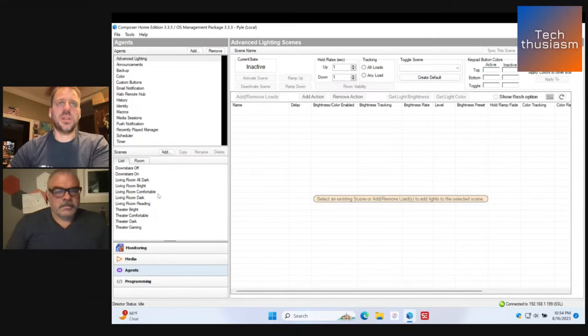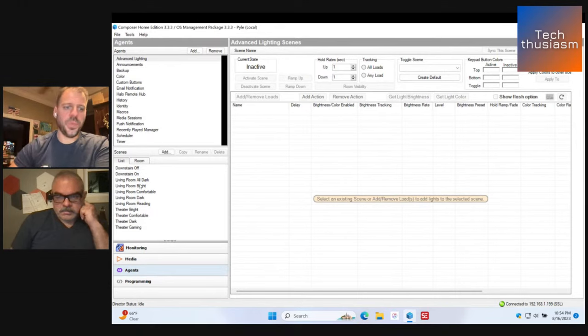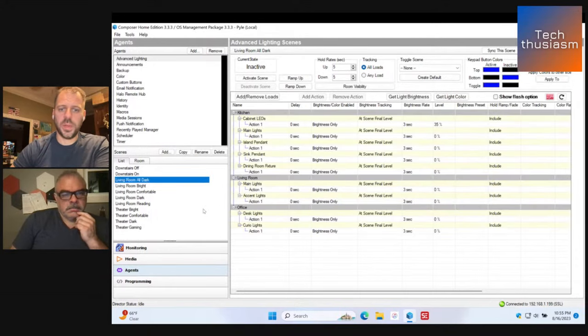So lighting scenes, we can see I've got a bunch of these defined. I named them for the room, because these names do have to be unique and I wanted to use some similar naming. So my convention here has been like bright, comfortable, dark, right? Or maybe some other specific light level. So in the living room, we've got a reading level. In the levels of darkness, bright is all on. Reading is a little dim from there. Comfortable is very dim from there. Dark is off.